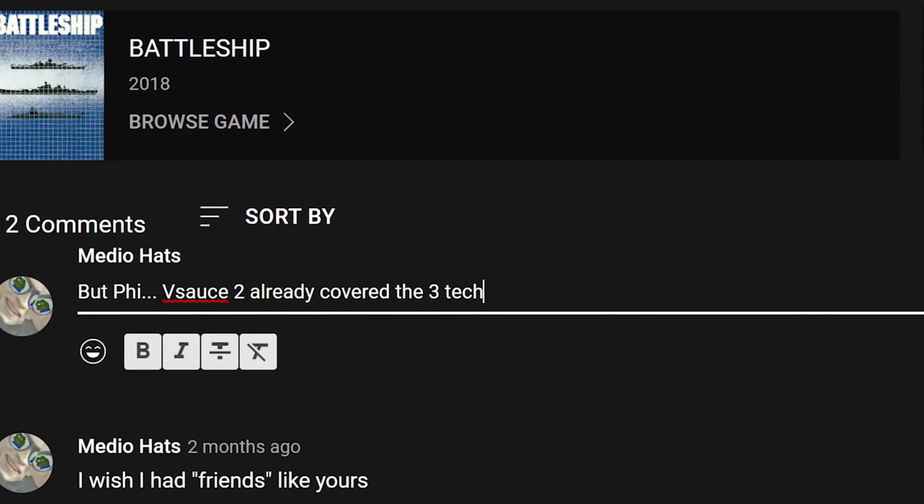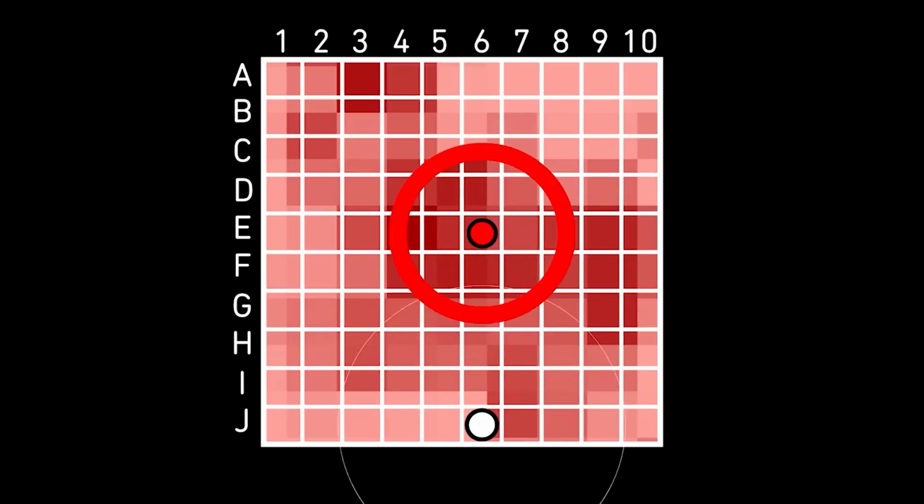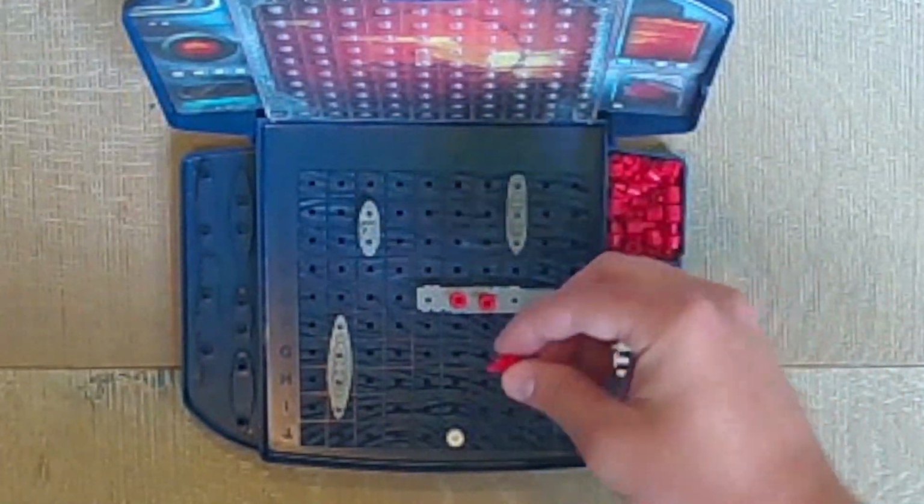Hi, I'm Phi, and have you ever wanted to destroy random strangers in a children's board game? I have. But Phi, Vsauce 2 already covered the 3 techniques of Battleship. You've got hunt and target, parity, and probability density functions. No, I'm not going to explain these. There's nothing left, right? Wrong, because that was Boomer Battleship.